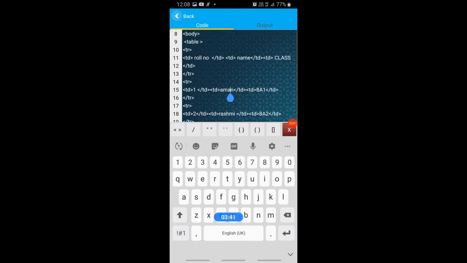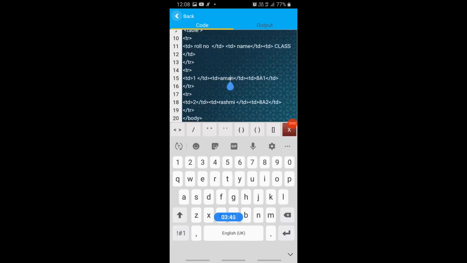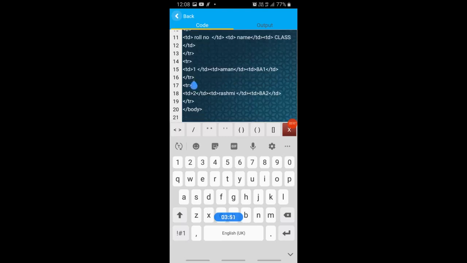Then in place of class, this is 8A1. Now this table row is closed. Now start the third table row. Here roll number 2, then name is Rashmi, and in place of class we can write 8A2.